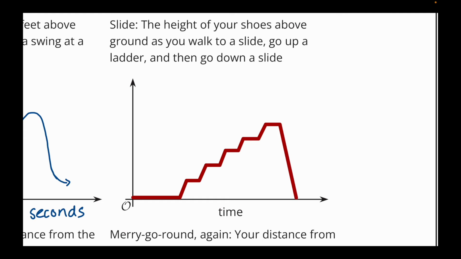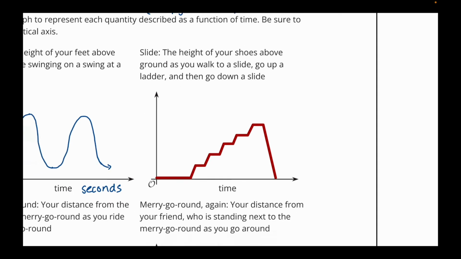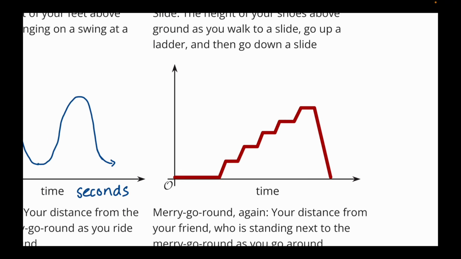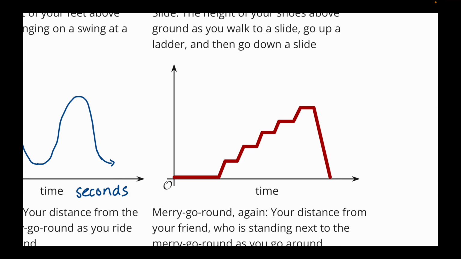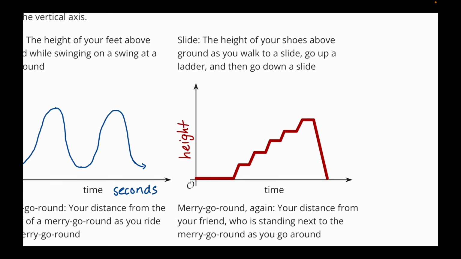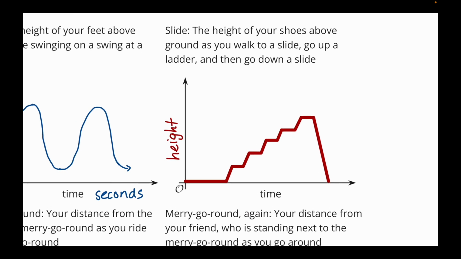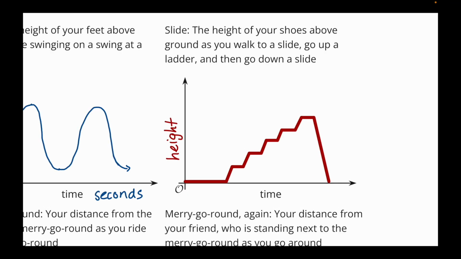And that would take us all the way down to the bottom at a pretty constant rate. So that would be my graph for this one. So we can say time is maybe seconds. Or we don't maybe have to be specific, but we are going to say this is height, because again, it is our height off the ground. You can label it, but we're not going to be super specific with our label. We're just going to say that it's height and time.